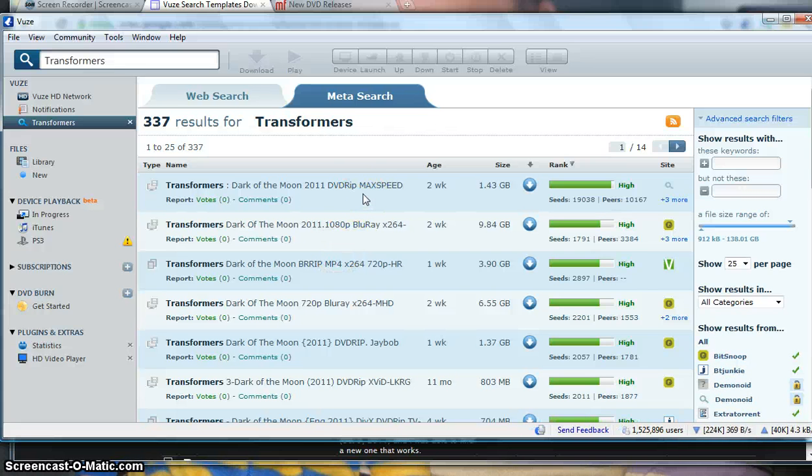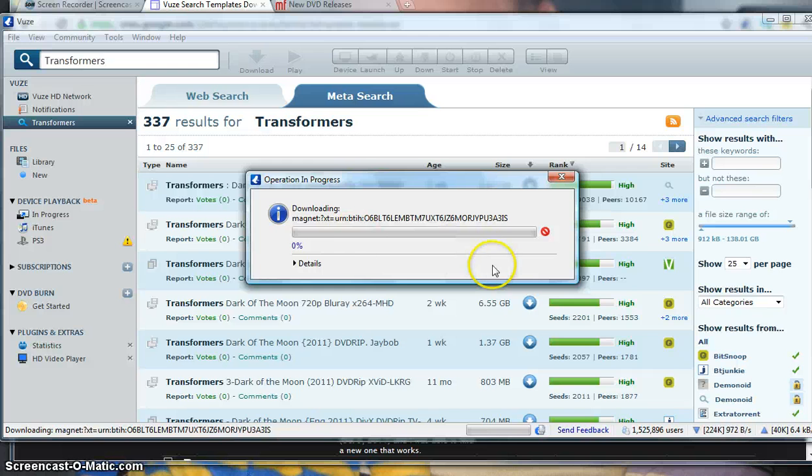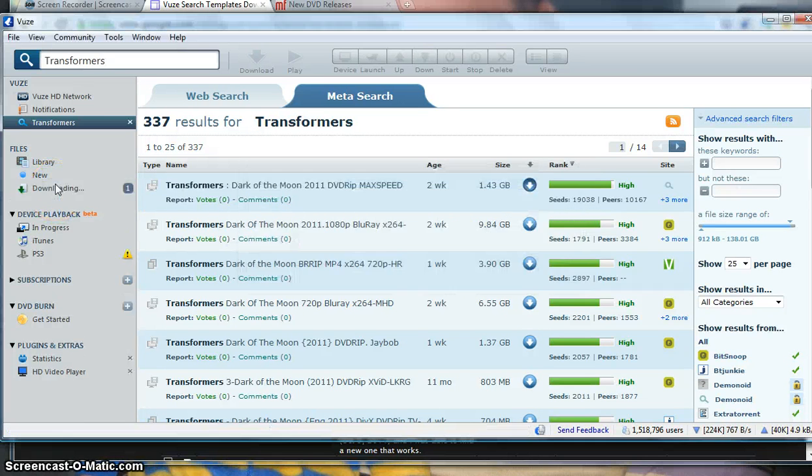Now what I have here, I've got different files for Transformers. Now I don't need a 10 gig or almost 10 gig file Blu-ray rip. I just need something that's going to play nice on a 42-inch flat screen, which is about anywhere over 1 gig really. So I'm going to start downloading this 1 gig file. So I just click download. It's going to upload the template, and then I'm going to get a new download bar come on here when it starts working. There we go. So it's already started downloading.